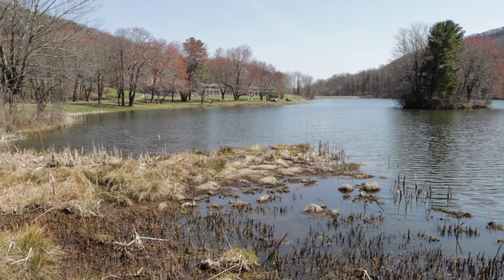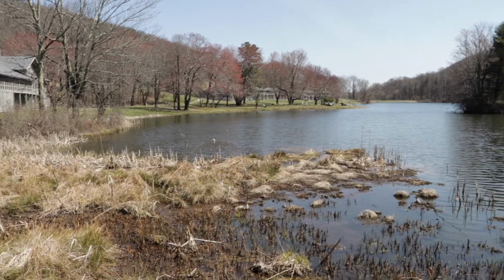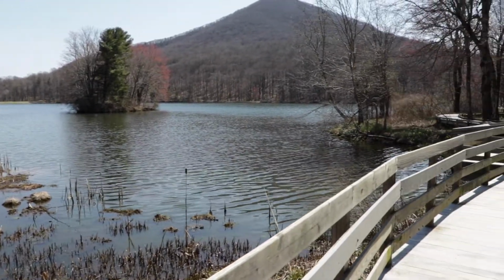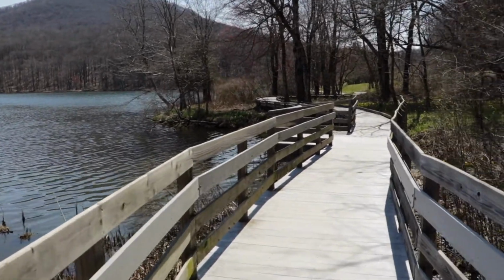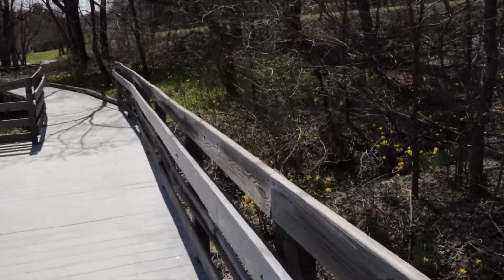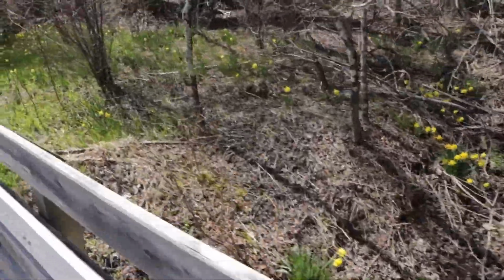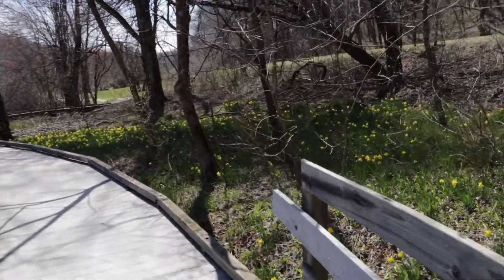But we're going to be staying over there at the lodge tonight. They got pet-friendly rooms. Checking it out here with Bear. Just had a couple days off, so figured I'd come hike Harkening Hill. So we did. Beautiful hike, and all the daffodils blooming everywhere. We got this little trail that goes all the way around the lake here. It's called Abbott Lake, like I say, here at Peaks of Otter.